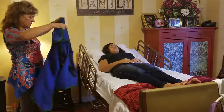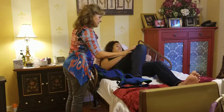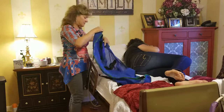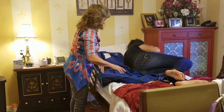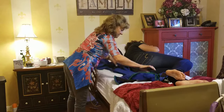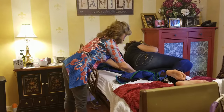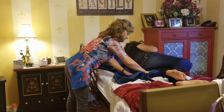Tell the patient what you're doing — have them roll to the side and bend their knee if they can, and hold on to the railing. Talk to them every step of the way; some people are afraid of these lifts, but once they're on they find it's not so bad — kind of like being on a swing chair for a few minutes. Take the sling like you would a draw sheet, gently curl and roll it under the patient, centering it so there's support under the neck area and the lower body.